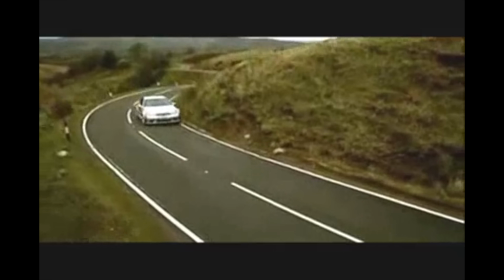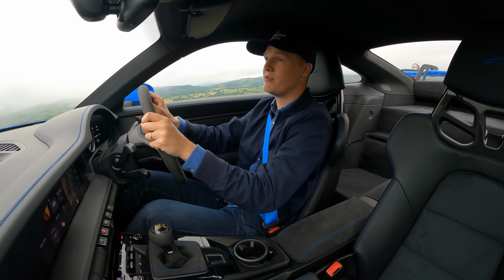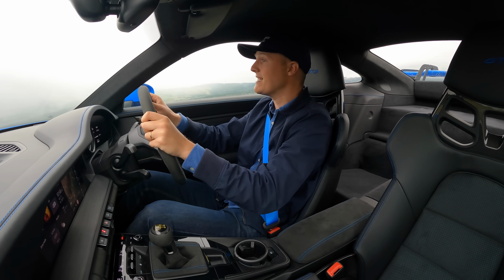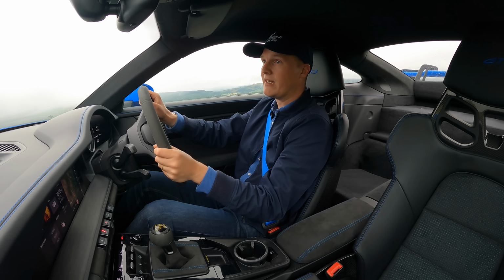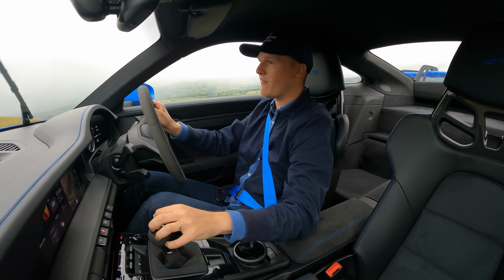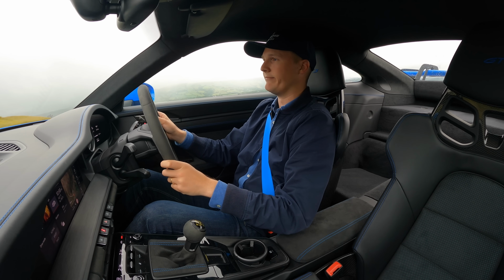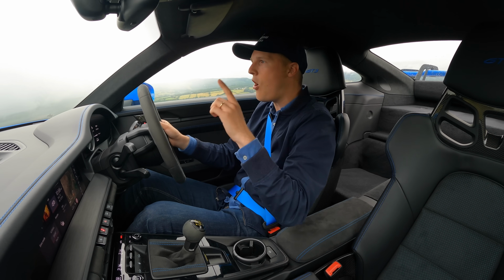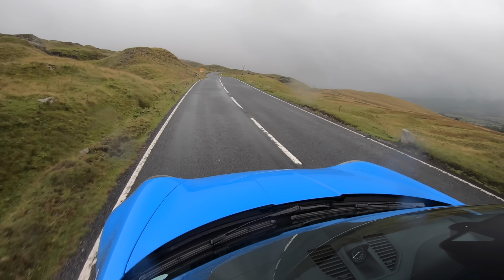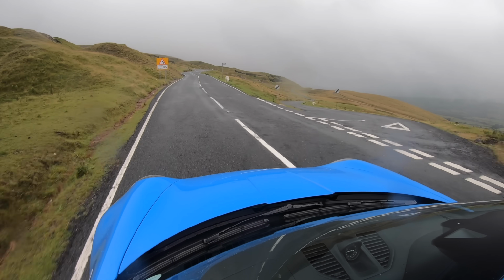Now the thing is, since then, tons of people have been sort of coming to this road to drive. Journalists, magazines, TV shows still use it to kind of demonstrate what a car is capable of. I think that has meant, and correct me if I'm wrong here, they've implemented a 40-mile-an-hour speed limit. I'm fairly sure last time I was here, which was during the Hot Hatch tour with Paul from Supercars of London and Mr. JWW, there wasn't a speed limit. I mean, it's awkward if I'm wrong.